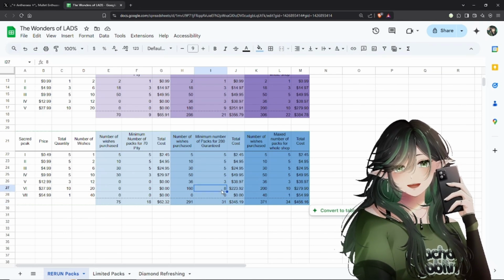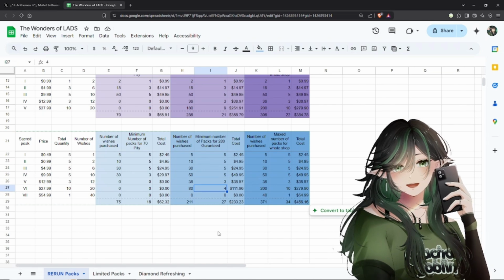210, right? So that would only be maybe 5, 210, 6? No, why did I go higher? 3. Nope, not enough. 4? Okay, so this is if your luck was mediocre. At most, you would spend 233 on average. That is actually really interesting.